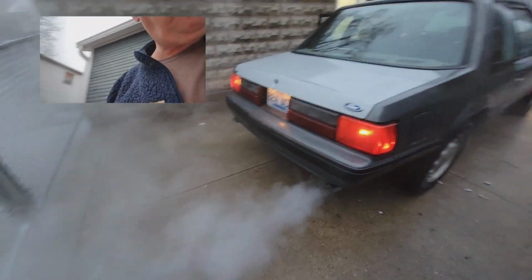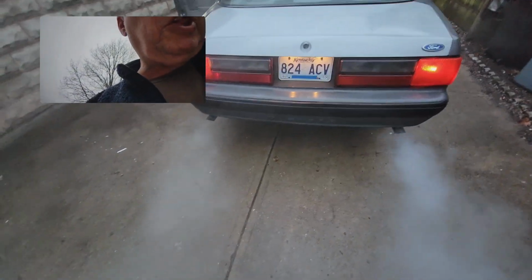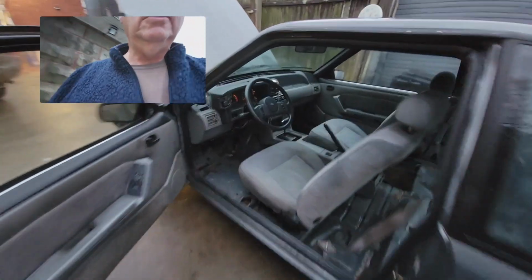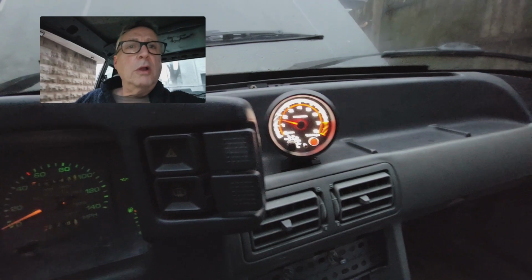Play a little stereo for you here. True dual exhaust right here. Long tube headers. Got some Flowmasters in there. Starting to warm up a little bit.